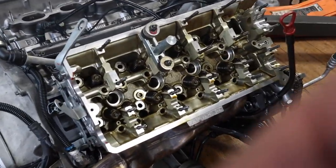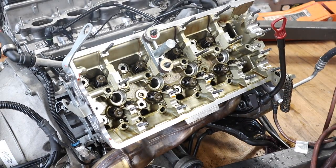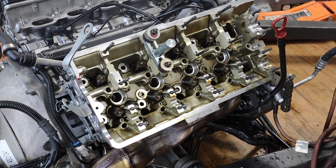Alright guys, the head is in. It took a little wiggling, but we got it in. Now I'm gonna put the studs and I'll show you how to torque them in order and all that.